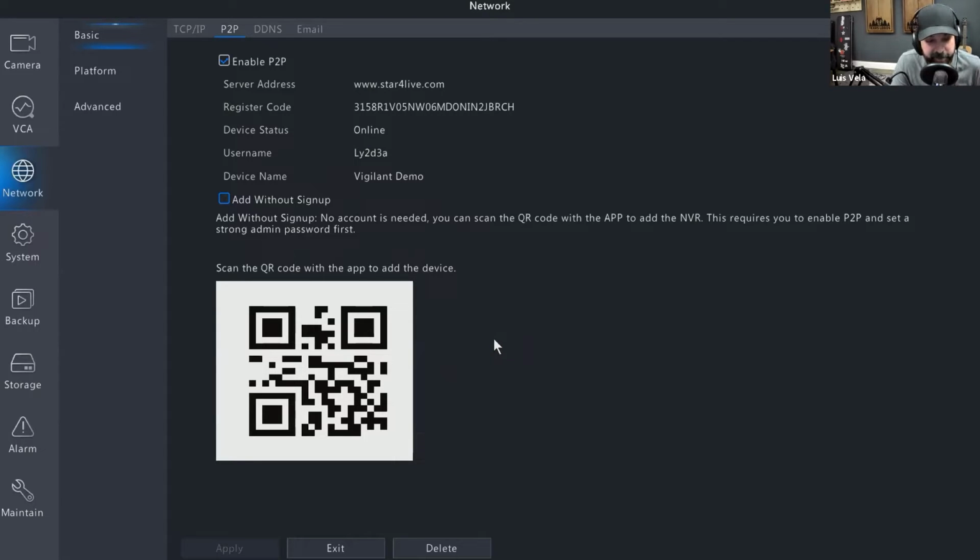And at that point, if you do it that way, right? If you have it added to your account and then share it to your customer, there's a whole lot of benefits when it comes to any kind of calls from the customer. You can double check everything from your end before actually sending a truck out to the location to do these checks. So I think it'll benefit most of you guys a ton to be able to do those troubleshooting techniques remotely. And maybe you can fix the problem remotely without having to even get a truck out there just to reboot the unit or check for a firmware update or something, right? So using the P2P option is pretty good.